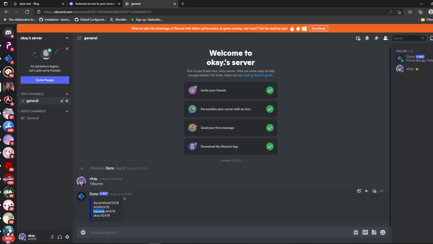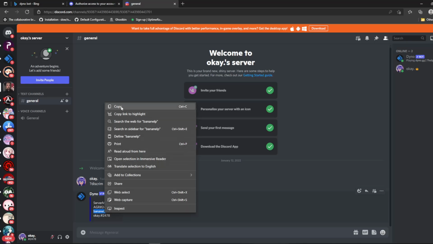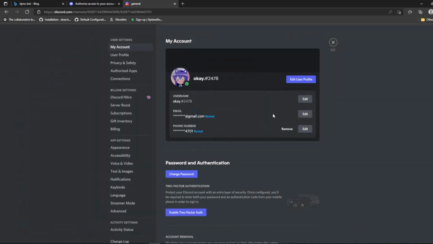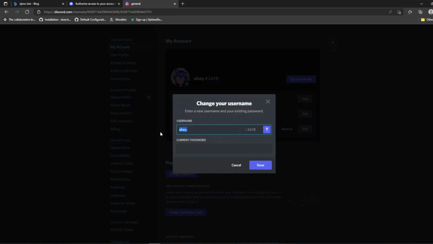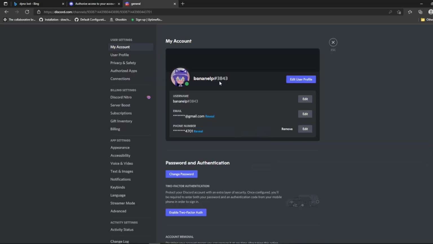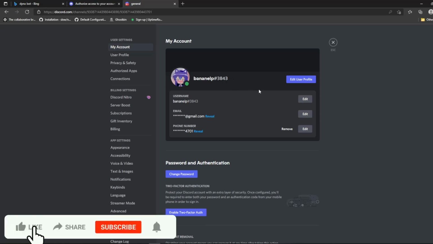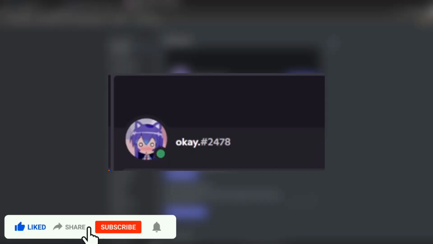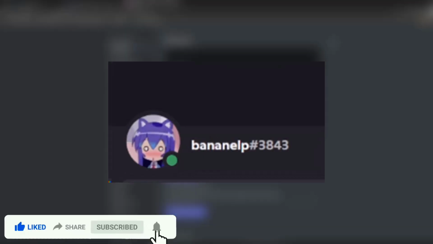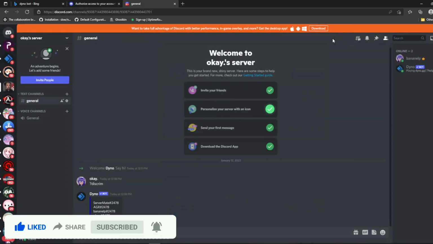What you're going to want to do is, let's say we'll copy this name right here. We'll go to user settings. We'll click edit here right next to username. Delete that. Put this here. Type in your password. And once you type in the password, of course, you'll see your name change, but most importantly, your Discord tag. Now, on the screen right now, I have a little comparison. If you just for some reason forgot my previous one, here's what it was before, and here it is now. So you can tell it does work and it does change.